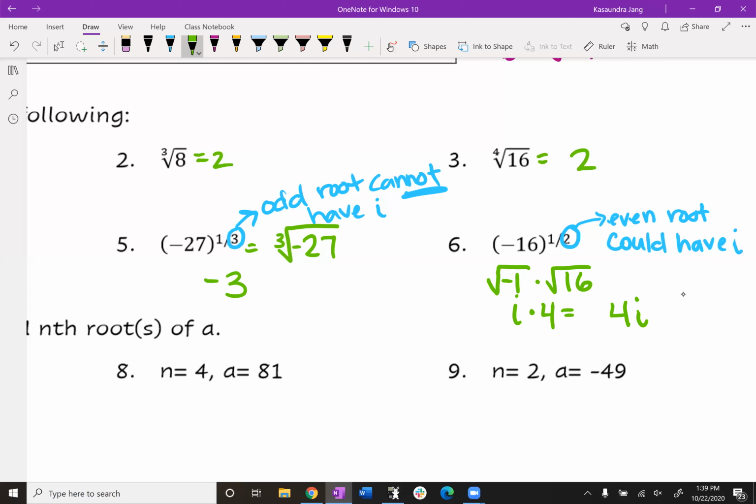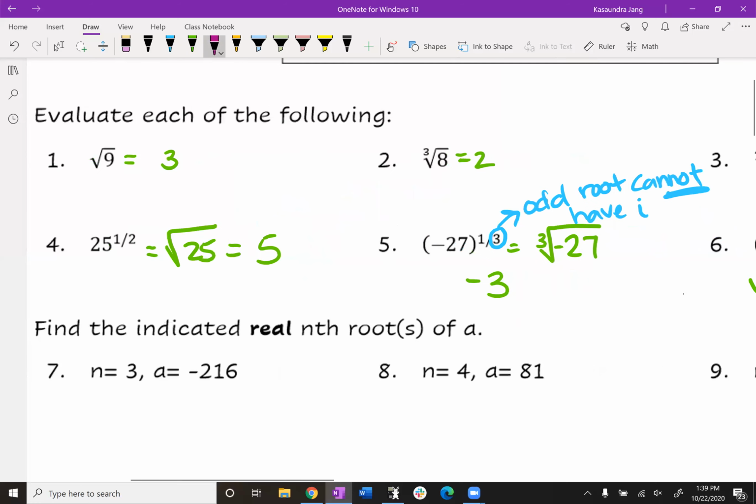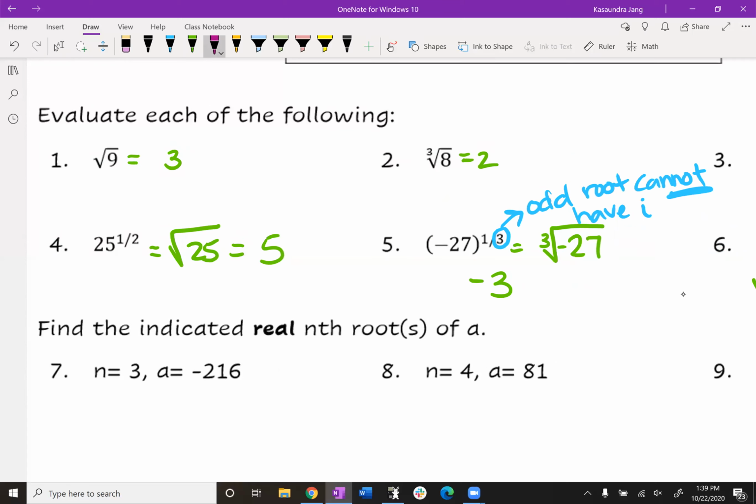All right, there's one more detail I want to point out. I need to figure out if I will have a plus or minus or not. This one is an even root, it's a square root. They don't write the little 2 right here because it's the most common, but it is a square root, it's got an even. And whenever I have that even, I will have a plus or minus. This odd number though, I've got a cube root, that does not have a plus or minus. That's just straight up 2 right there.